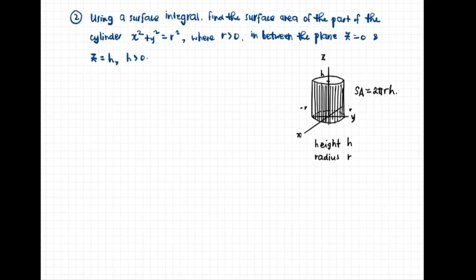So we could do this in two ways. One is to take a look here at x squared plus y squared equals r squared, which is our concern, as something in terms of a parametrization, or we could take a look at it as is. So that is in terms of a Cartesian equation. So for our solution, let's take a look here at our alternatives. So for our first option, since we're concerned here with the cylinder x squared plus y squared equals r squared, we could take a look here at a parametrization for it.